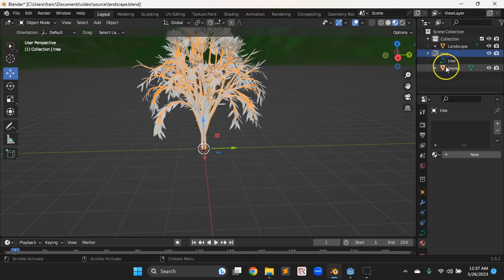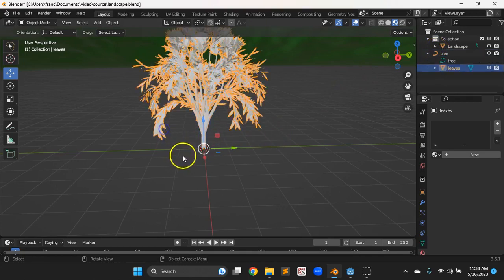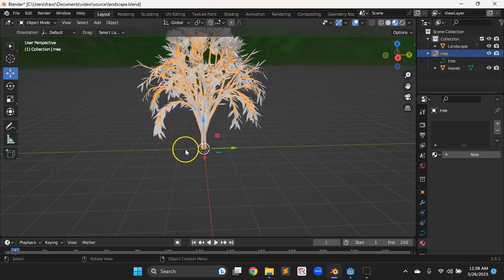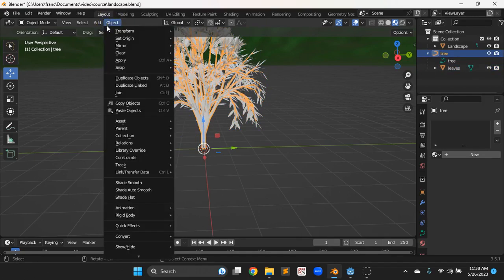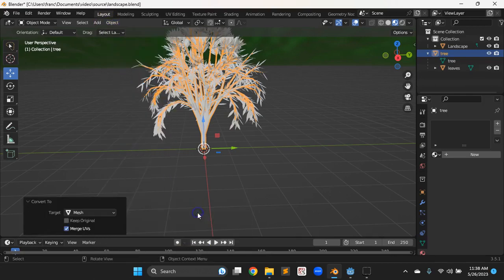And if we expand that, you'll see leaves. And this triangle icon indicates it's a mesh. And this icon is saying it's just a curve. So notice that if we go to selected, our leaves and our tree are two separate objects. And to take them to the game engine, we need them both to be meshes. So select the tree, and under object, you'll see convert, and you can convert that curve into a mesh. So make sure you have the triangle icon on the tree and the leaves.